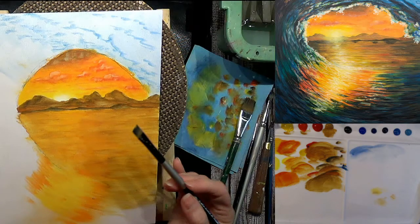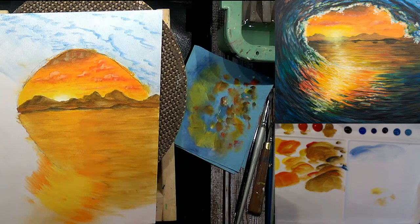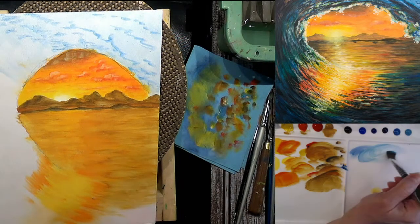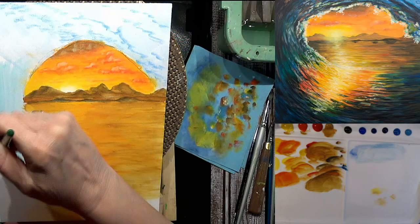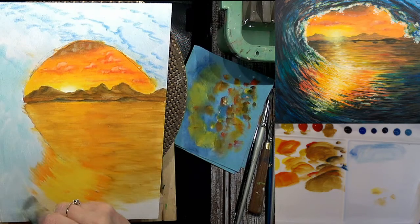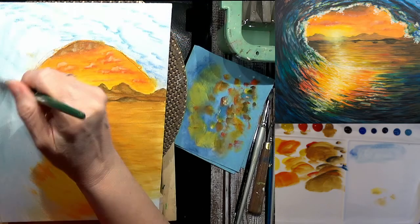We'll go back to our bigger brush here. And we're going to start adding some other colors in here. This is Aquamarine. And I want to start putting some of this in here. Still, we're just using a wash. We're going over that yellow. We're going to create green a little bit, and that's fine because there is green in our wave. So we've really just got very light colors all around this.